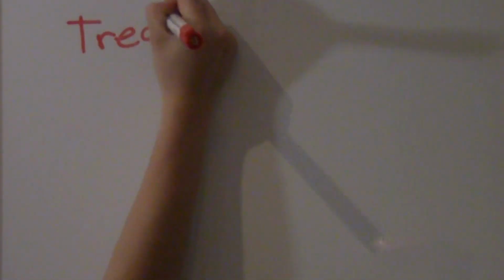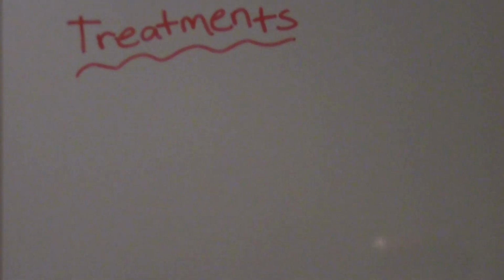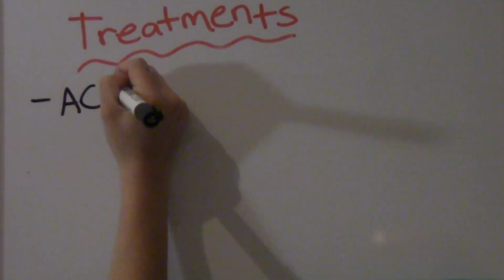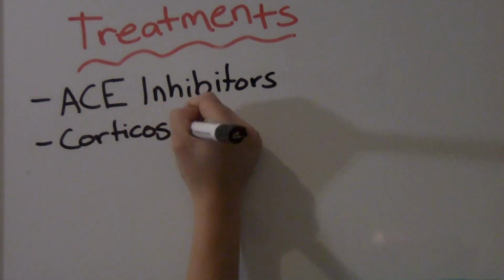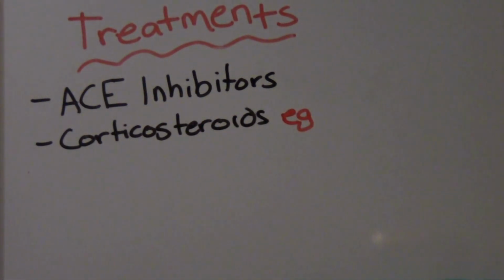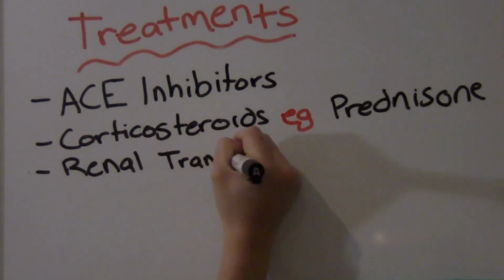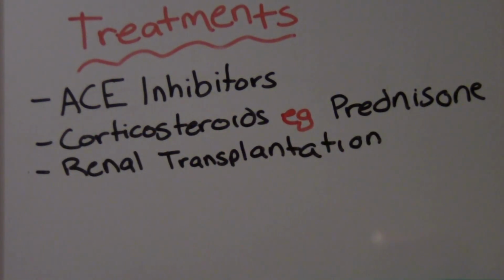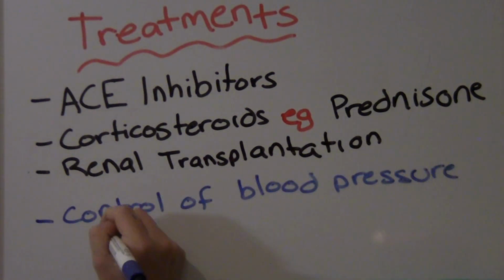The scarring of the kidney is permanent, and therefore there remains no cure for IgA nephropathy. However, there are treatment options that target the immune and inflammatory events to slow disease progression. Such interventions include the use of ACE inhibitors and corticosteroids such as prednisone. Although these treatments have not been observed to preserve renal function per se, they can reduce proteinuria and lower blood pressure and inflammation, both of which are significant risk factors for progressive disease.